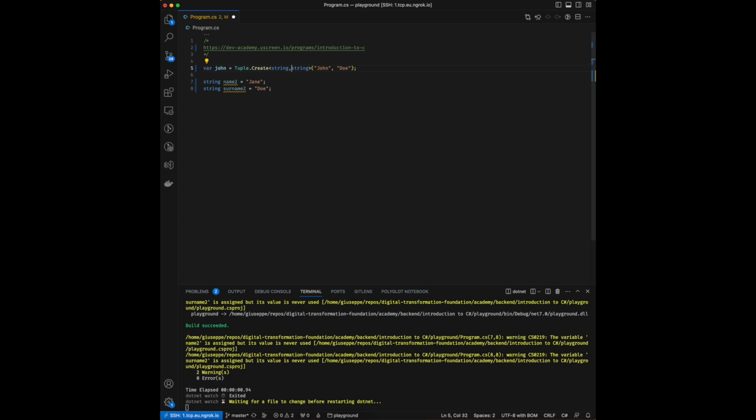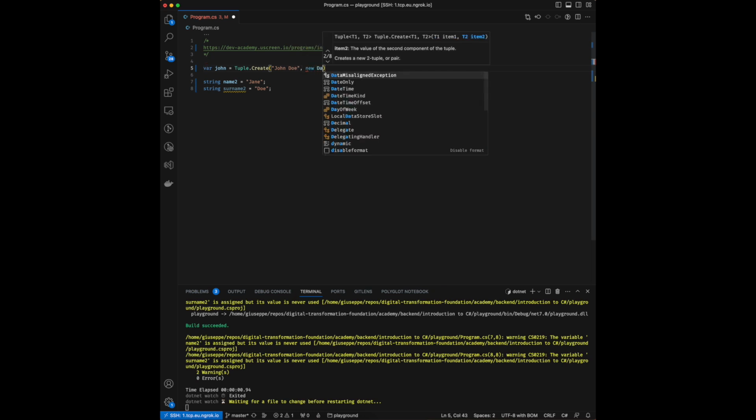Interesting to notice that if you don't specify the arguments, well, first of all, C# doesn't know how many arguments there are. So in this case, I can pick the second version. And it doesn't know the types. It's saying T1 and T2. But when we pass a string, then it knows, okay, the first one is a string. And when I pass the second, let's say that the second is a date.